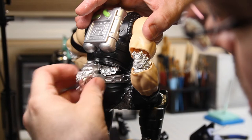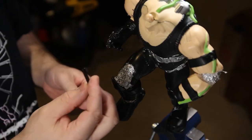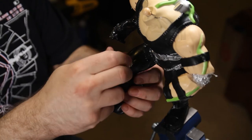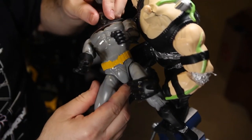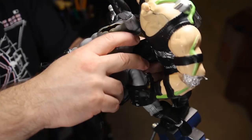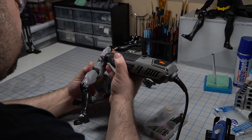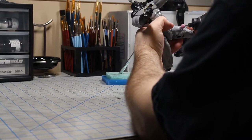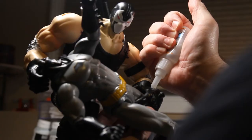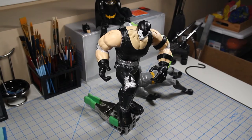But once I got one arm in place, it was a lot easier to attach and adjust the second one. In the position Batman was in, he was a little squirrely on top of Bane's knee, so I drilled a small hole and inserted a piece of metal to be inserted into Batman's back to keep him locked into place. Next, I tried to use my rotary tool to remove some material to make it look like Bane's hand was gripping into Batman's thigh, but I ended up removing too much material and had to go back in and fill it in. So I put Batman back in place, glued Bane's hands to his arms, and then it was time for epoxy putty — three, two, one, go.